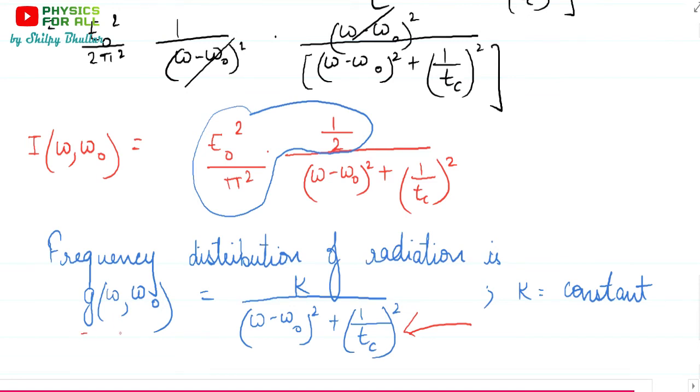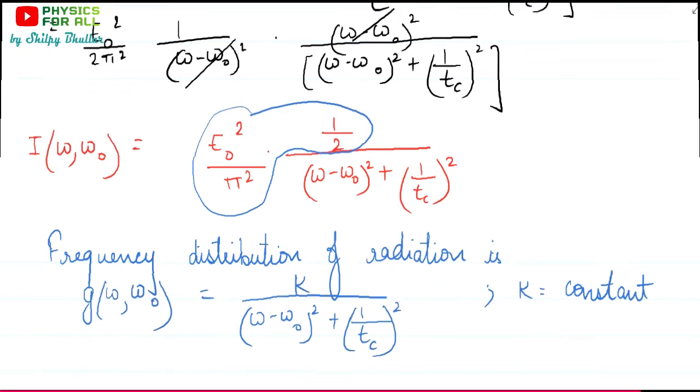And now since we have written this g(omega, omega naught), we have to apply the normalization condition. So now you can see the steps that we are following are the same as we did in normal broadening. We found E(omega, omega naught), we found I(omega, omega naught), and then g(omega, omega naught), and then we apply the normalization condition to g(omega, omega naught), which then provides us the final answer. It's just that the mathematics, the integrations and the processes involved take time. Otherwise, everything else is the same. So let's apply the normalization condition now. What does it say? The integral from minus infinity to plus infinity of g(omega, omega naught) d omega is equal to 1. This is our normalization condition.